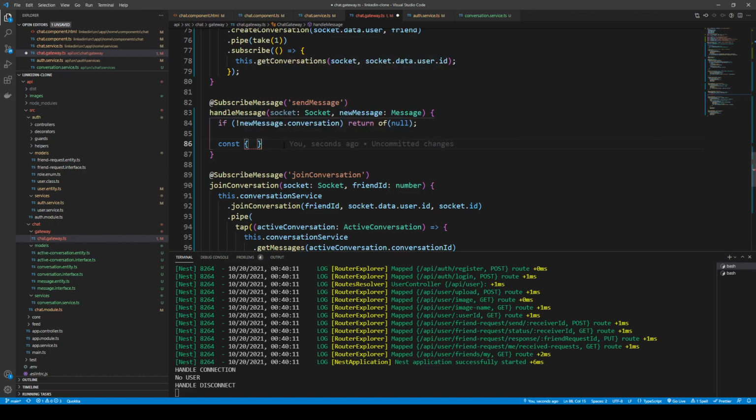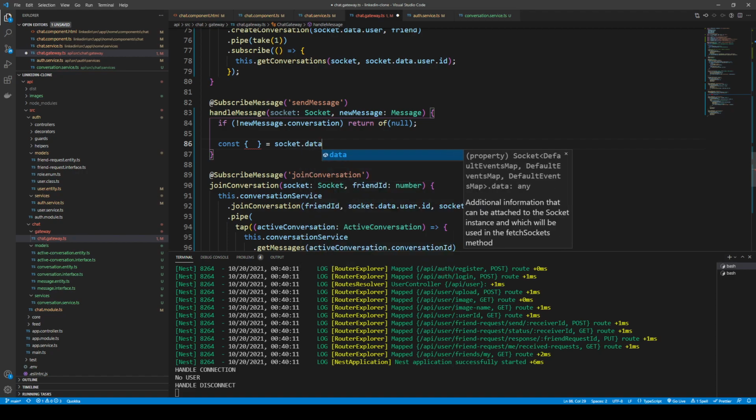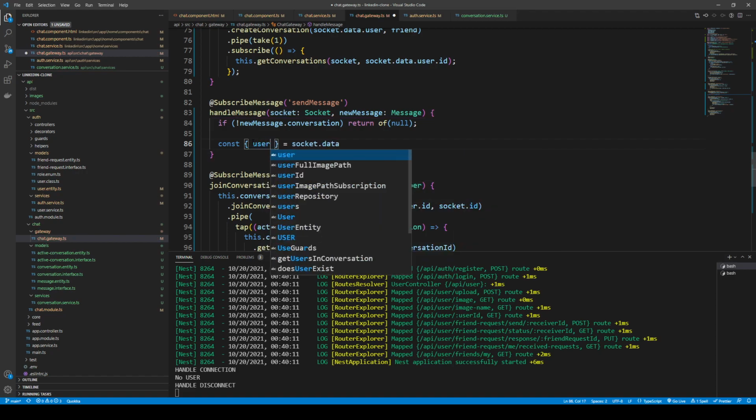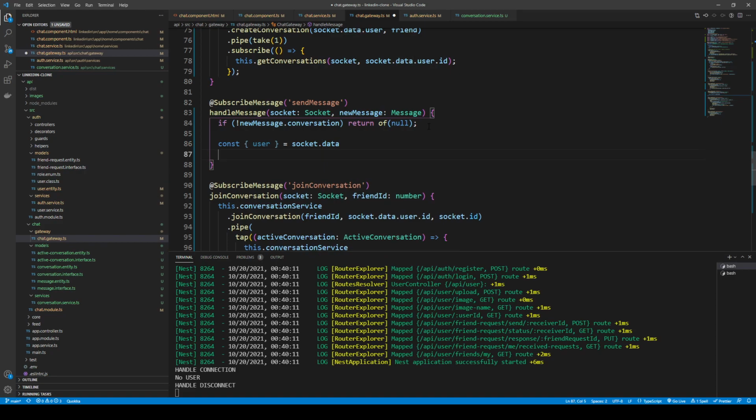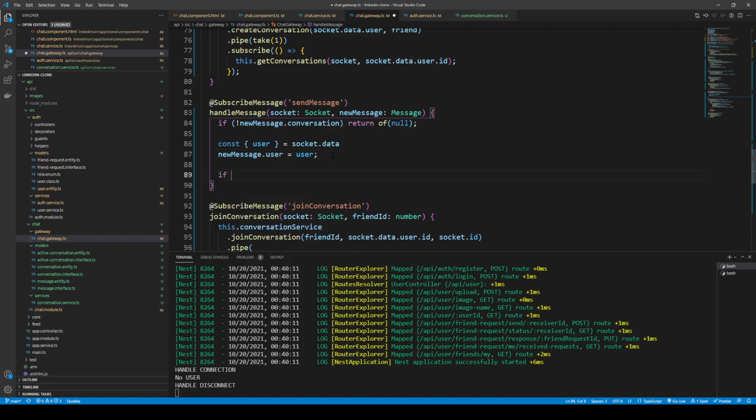So basically, recall that on the socket data we put a user object, so we can just go ahead and destructure that. And we can say for the new message that's passed in, when we get it, I think it's just going to be the string and the conversation. But there's also a user, and the user is just going to come from the user from the socket. So we can just go ahead and use object notation and attach the user here. And now we can have our if statement here.